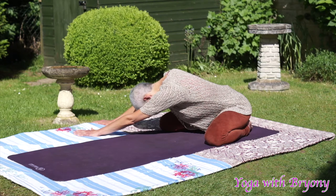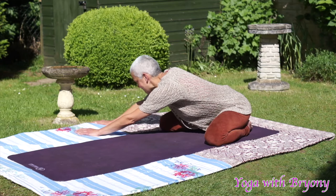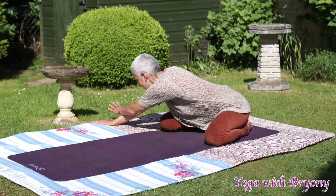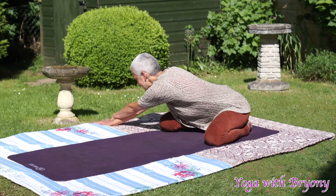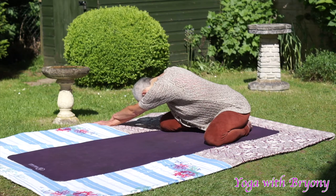Okay, so when you're ready, slowly look up. And this time we're going to cross the right hand over the left. So still spreading the fingers out wide. Feeling that beautiful stretch in the left hand side of the body. Inhale to look forwards. Exhaling, rounding through.